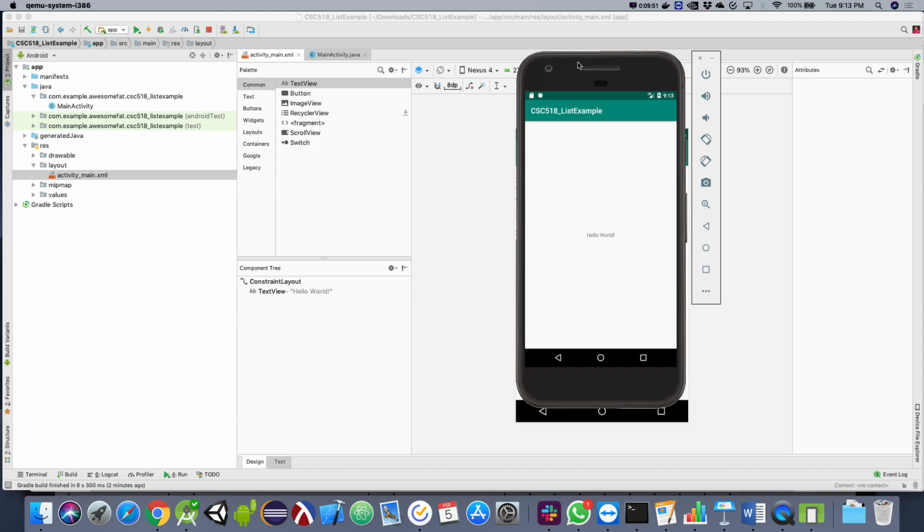Anymore, in fact, I don't think Android Studio will let you launch without Haxm. Up to a couple of versions ago, I think it would still do it, but it would just say this is a really bad idea. But now I don't know that I've seen an option, with people who have had Haxm issues, where it'll say, do you want to launch without it? So you have to get Haxm installed.